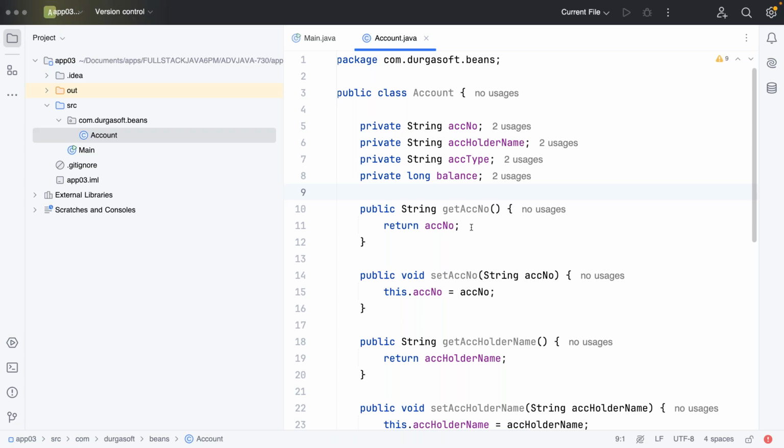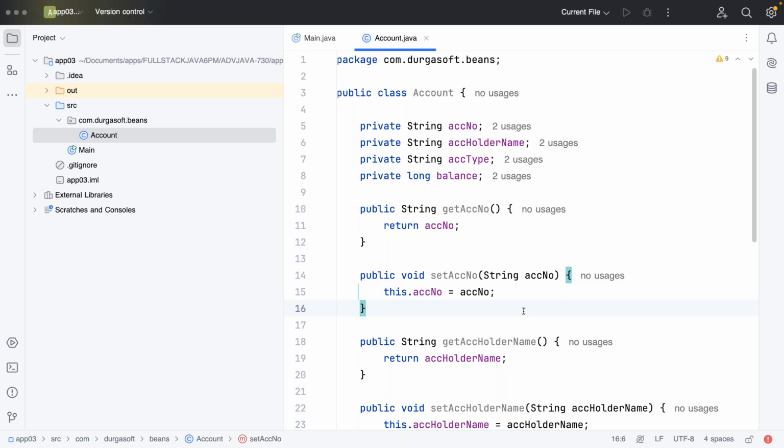See, once you are using IDEs, we must use shortcuts only. Otherwise, development is going to be slow. If we use shortcuts, we can easily get the bean. If you want to write these getters and setters manually, how much time is it going to take? Not possible. That's why we have to use the shortcut. Now tell me, in IntelliJ IDEA, what is the shortcut? Alt Insert. Then click on it and select Getter and Setter.